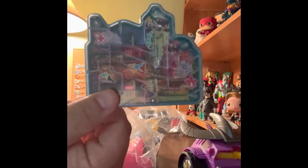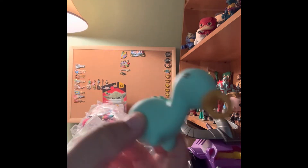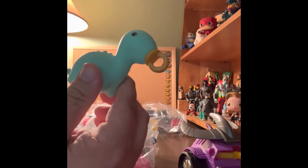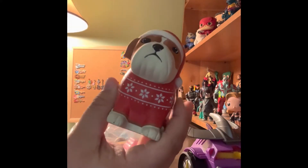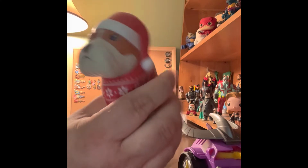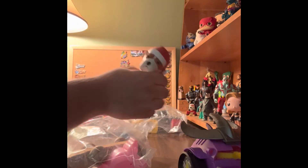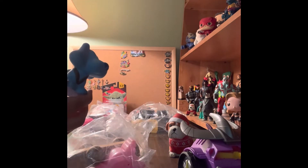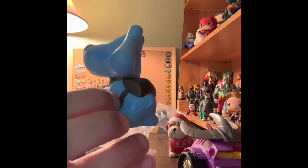Our first bag has — oh, that's the name of that movie — Disney's Encanto. This is the house, but it's a ball maze so you can get the ball through the maze. Here is a rubber dinosaur squeaky squeaker — it looks like a dinosaur with a pacifier in its mouth. We have a very awesome bulldog squishy stress ball with a Santa hat and a Christmas sweater — loving that! The reason I bought the bag was for Blue from Blue's Clues — looks like she has a backpack on.